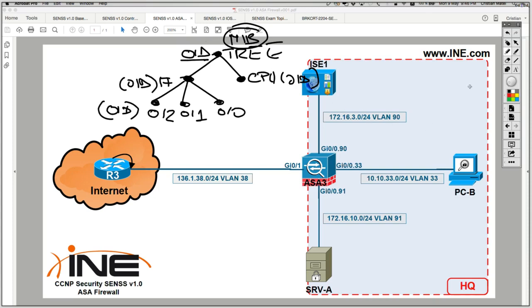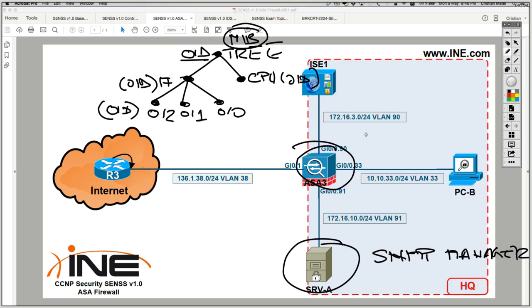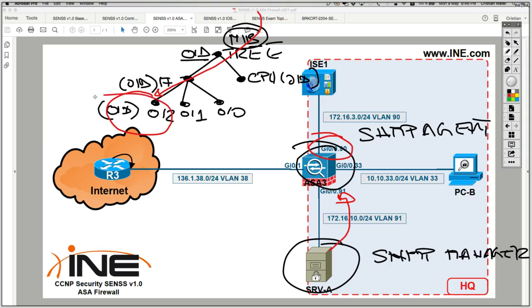So what's going to happen is that, assuming server A is the SNMP manager, and let's say SW3 is the SNMP agent, the device being managed, it means that if server A wants to read load information about the Gig 0/0 interface, it's going to parse this tree top down, stop on the object ID which identifies that interface, and read the information from there, like what is the load of that interface.